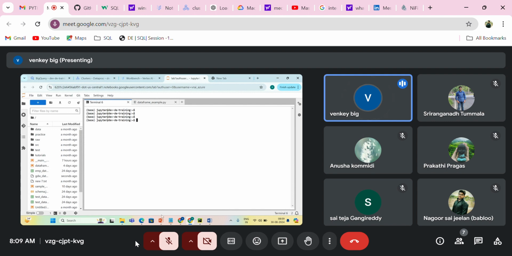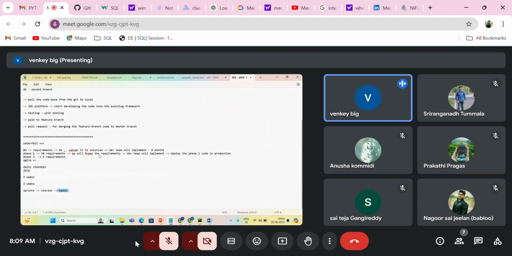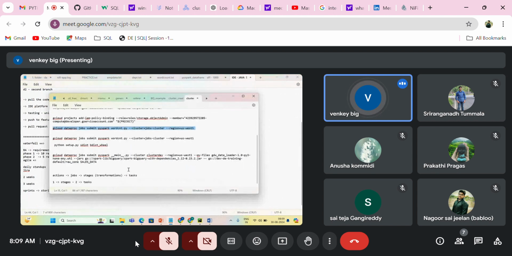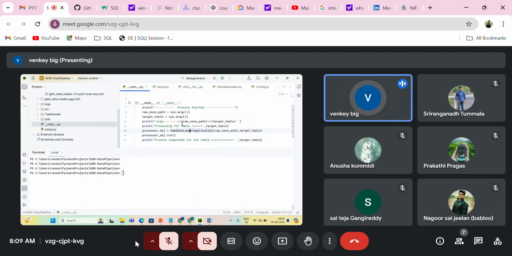Okay, so I will simply use my deployment command now. So what is my deployment command? Here, if you see, this is my deployment command. So understand it. gcloud dataproc jobs submit pyspark, and your main file path where it is. You need to pass that __main__.py file, the file that you have here, which is the entry point for your application.